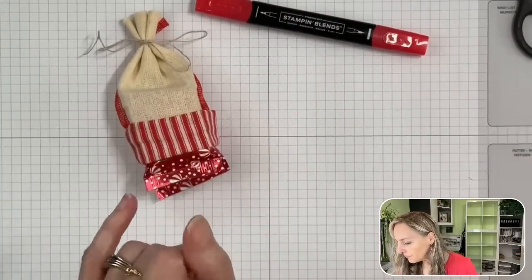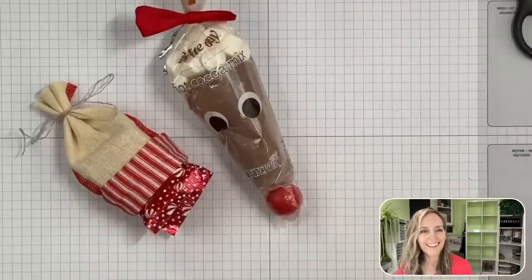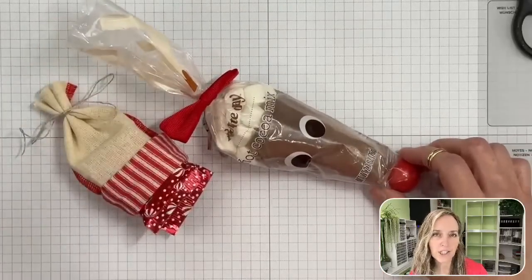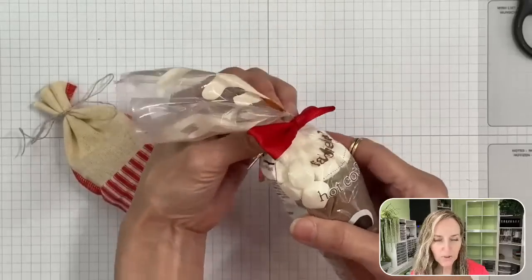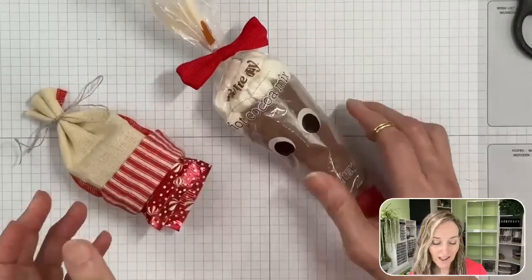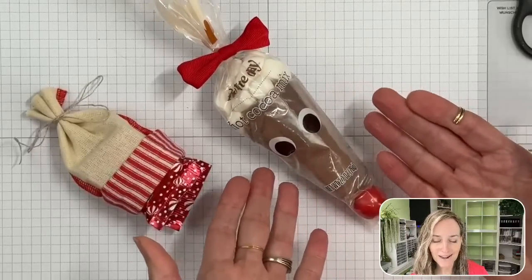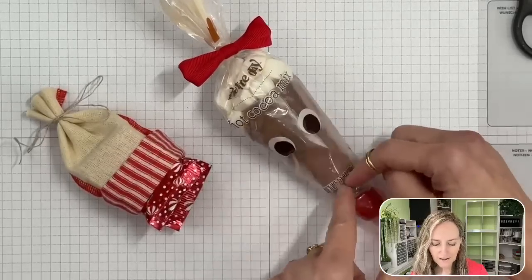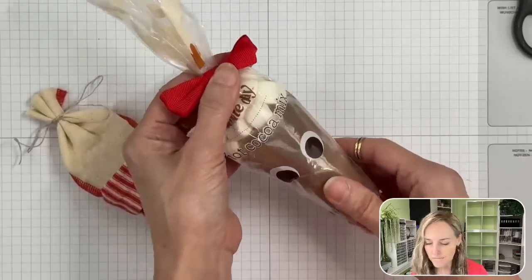Another thought is, what else we have? Oh, these cute little guys from Target. So I got these at Target. They're little Rudolph reindeer cocoa treats, right? I did link them to Target, but I know that some of you don't have access to that store, but you could create them. I'm sure that somewhere there's some pointed bags. We used to actually have them in a paper pumpkin kit. So you take a pointed bag, you put a little red nose candy at the inside, stuff it with your hot cocoa and your marshmallows, put some little googly eyes on it or something, right?